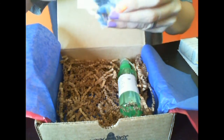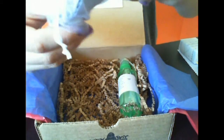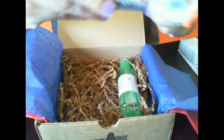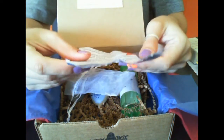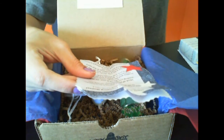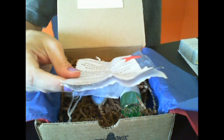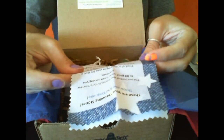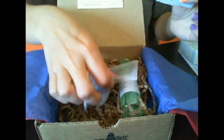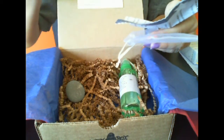Our final item is little painted stones. One says 'let it go' and one has a little ocean scene on it. These are called throwing stones — throw one and keep one. The purpose is to remember to let go of what is no longer serving you. Think of something holding you back — fear, heartache — imagine the stone is that thing you're ready to let go of, and throw it far into a body of water or wooded area. You keep the other stone to remind you that you've let it go and you're no longer attached to that negative energy. I love this idea — I am actually going to do this.